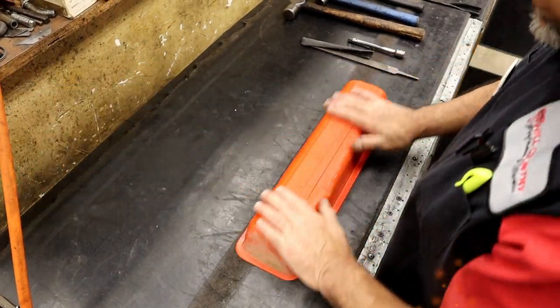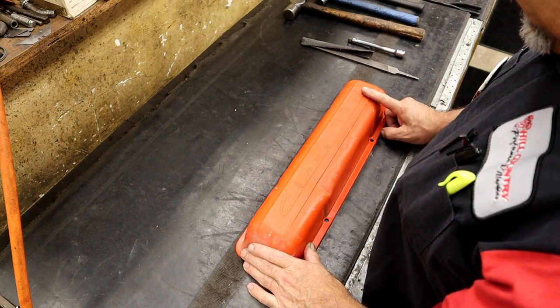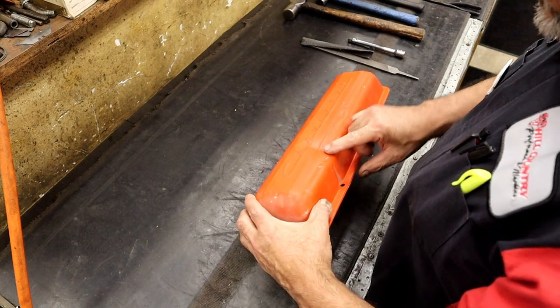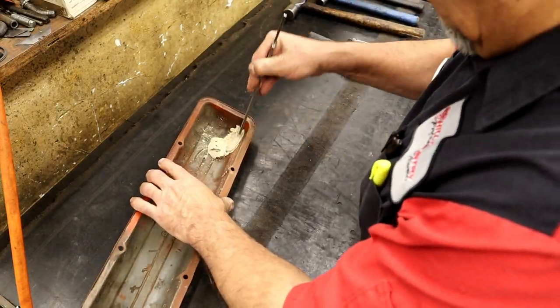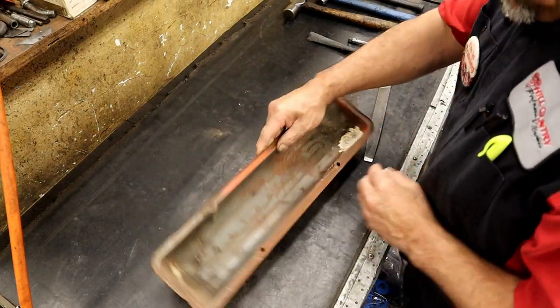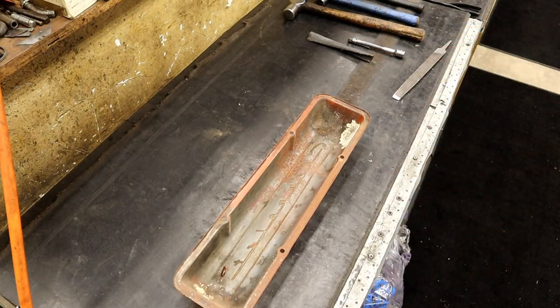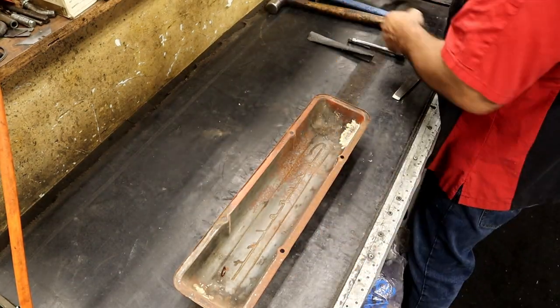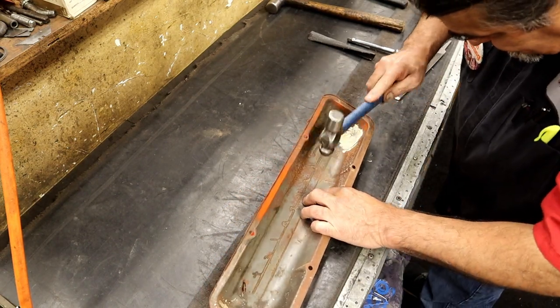All right, here we have a Chevy valve cover. They're getting hard to find and we want to get rid of the dents in the valve cover. Okay, we've removed the little animals that were inside. Let's go and start by choosing our tools. I'm starting right at the seam that I can see.